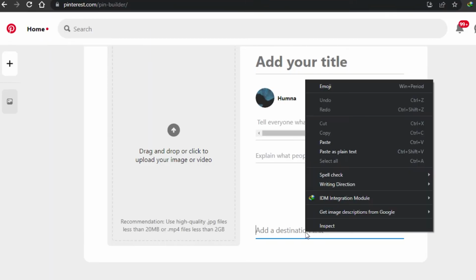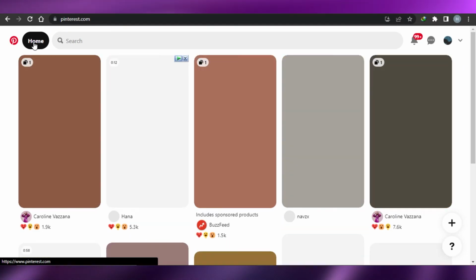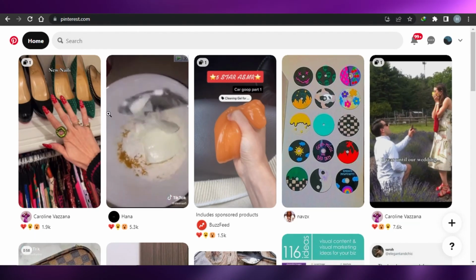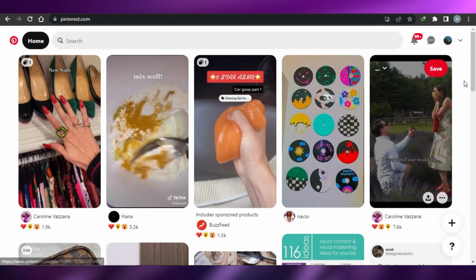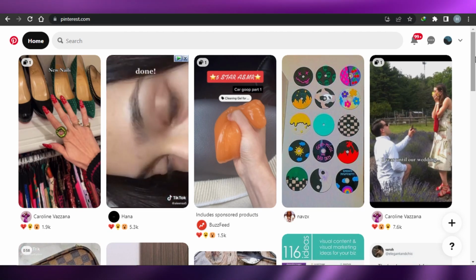When it comes to promoting a product, you don't need to add the sales page directly, but we have the option to add a destination link. So we can simply add it so that people can check out our product, and then we will be able to promote the product. And when you promote a product, you will be able to sell it, and with each sale, I will be making 50% of this product. I will be earning 50% commission, and I will earn $185 with the sale, which is pretty amazing. All I did is use Pinterest to do affiliate marketing to promote my products, and this way I will be able to make the maximum profit and earn a lot of money.